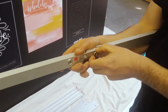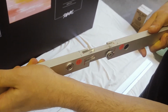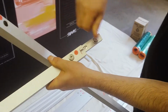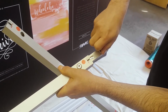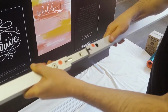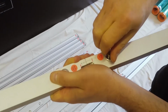But one little trick that you'll find is that if you pull this out and you push it in, it doesn't want to go. So it's pretty common that you actually need to remove this piece right here, all the way out. And then place this back in, nice and snug. And then you can add this in.